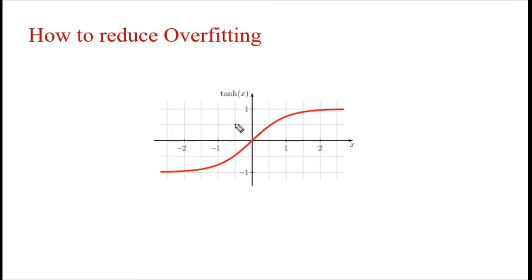In order to have w transpose x plus b's output in this range, we have to make sure that w will not be greater than a certain amount. Why are we interested in this area? Because the nature of the curve in this area is quite equal to a straight line. We have added non-linearity in the neural network, which is why the neural network is capable of learning complex curves. This can be avoided by reducing the magnitude of weights. Now there are multiple ways to achieve this. One of the ways is dropout.